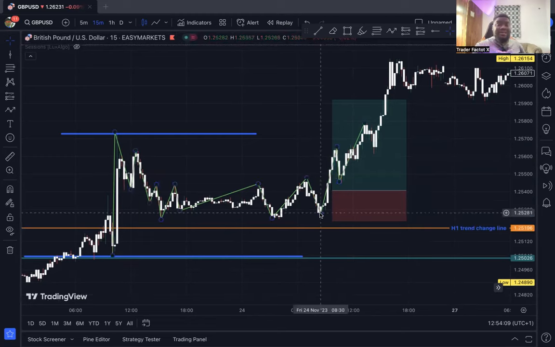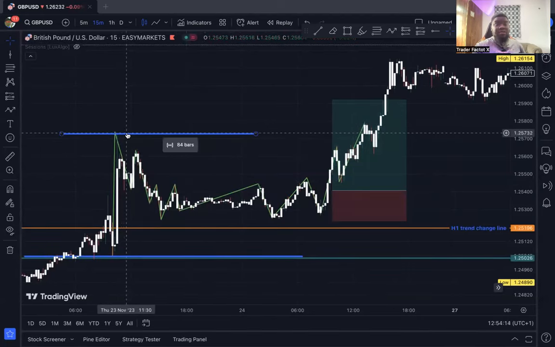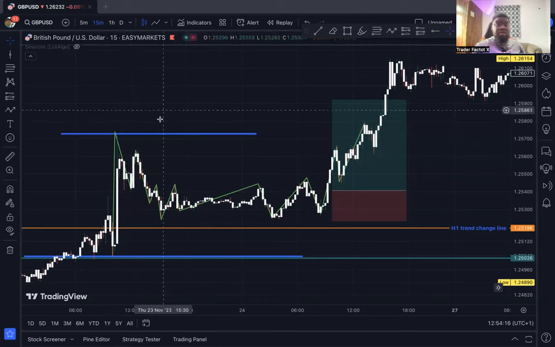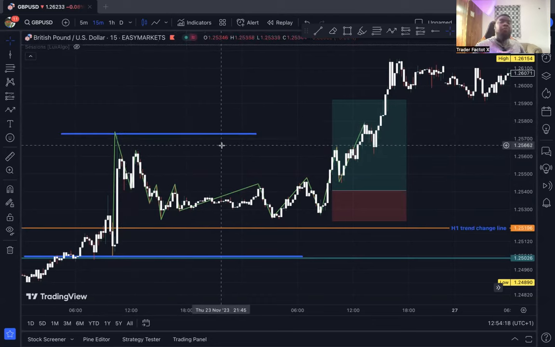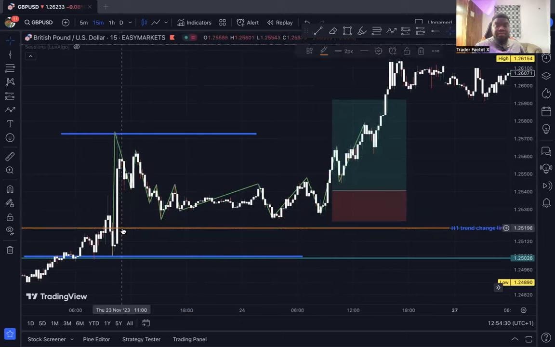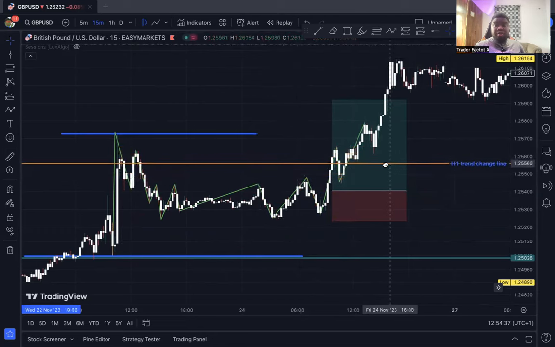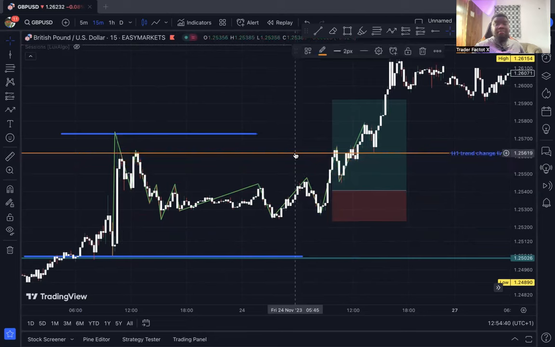You understand? And this right here is a significant shift I would like to see, because you can see it broke out this top support range and now we are looking for the pullback. You understand? Now the pullback is very easy in this case. Where did the price break out from? It did break out from here. You understand? So this my yellow tool now is for me a change of trend, and I'll be looking for where the price broke out from. You understand? It broke out from this area.